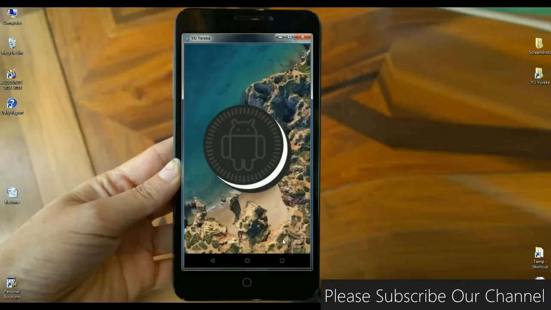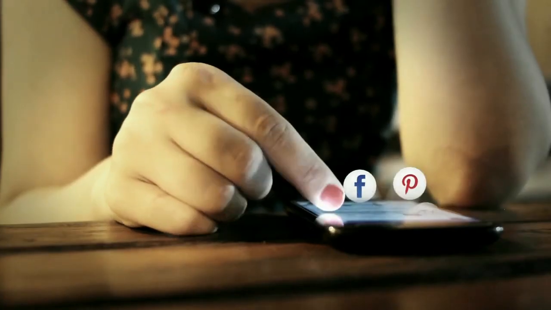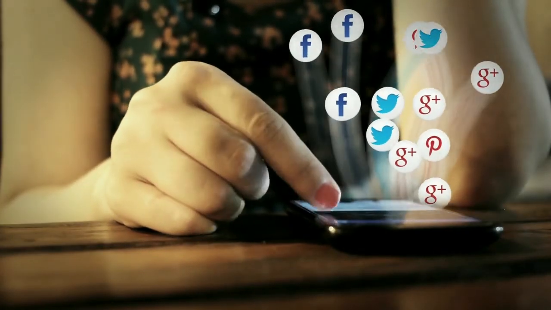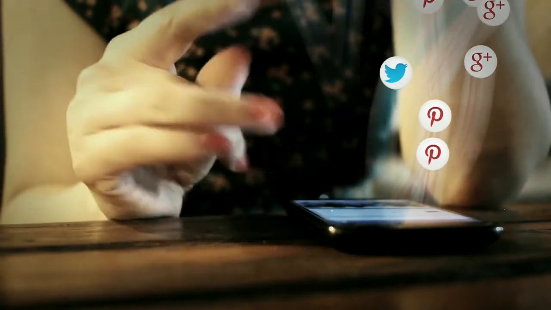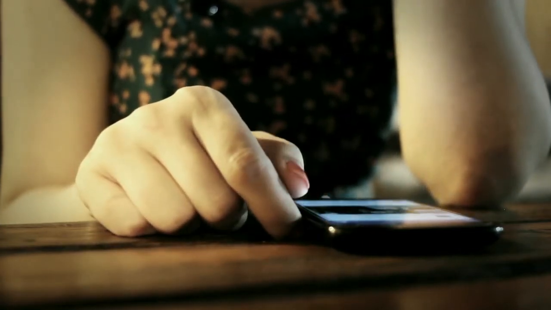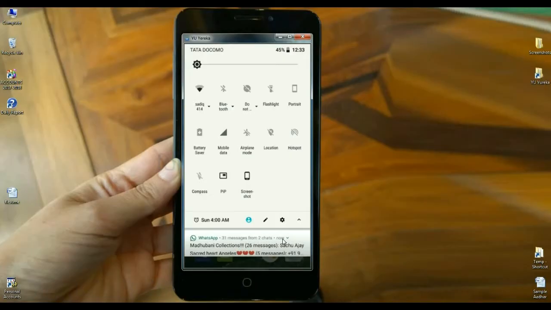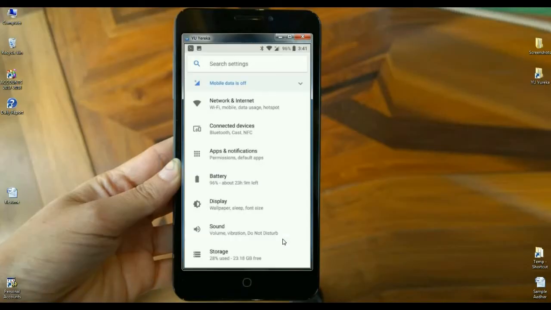Friends, this is Android version 8.1.1 on my Yuphoria phone. It is pretty customizable and user-friendly, with smoother apps and better performance implemented in this Oreo 8.1. When we look at the notification area, the colors have been changed to a reverse format compared with Nougat 7.1.2. In the settings area, the related settings have been grouped together.